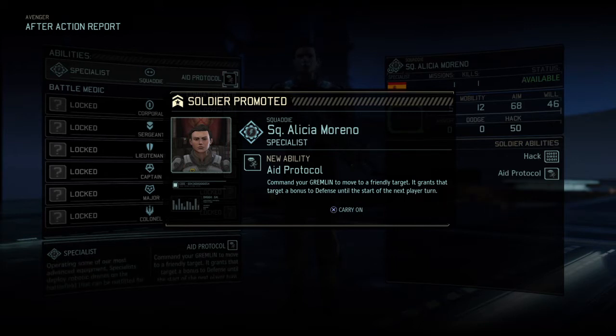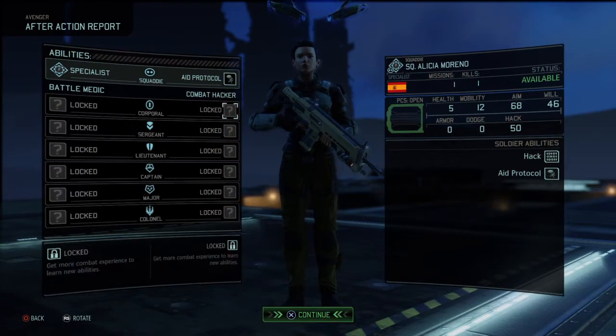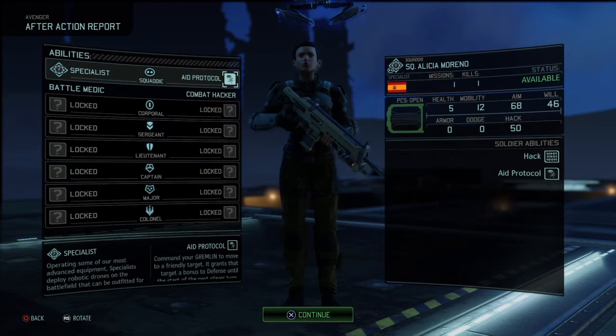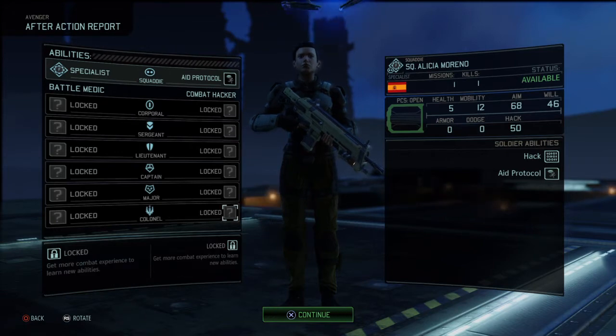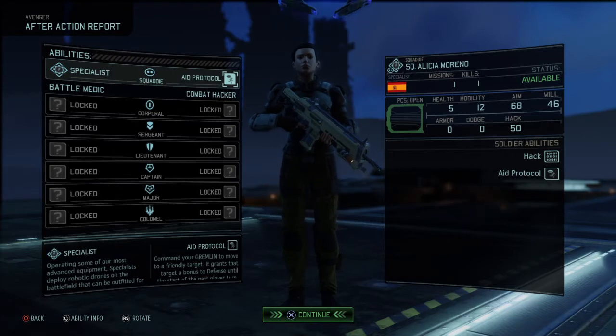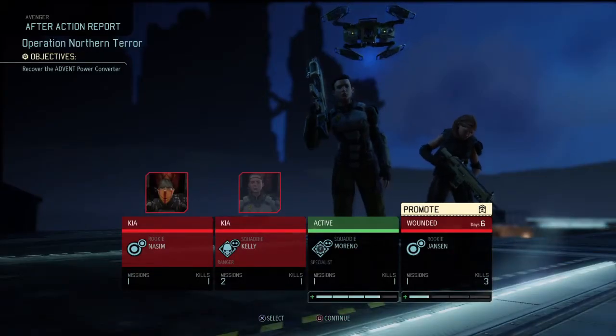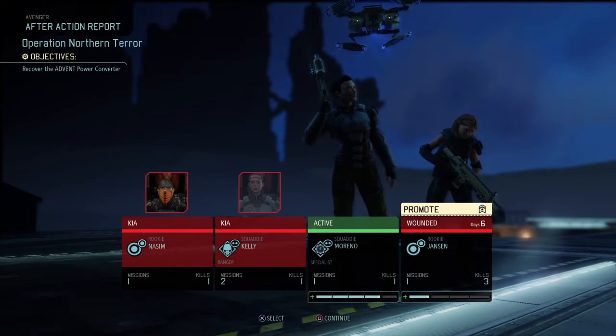Okay, so she has air protocol. Command your gremlin to move to friendly targets. It grants that target a bonus defense until the start of the next turn. So defensive abilities. Hopefully she gets some healing also. Battle medic, yeah, so she's gonna be a medic. Not bad. And then another promotion.